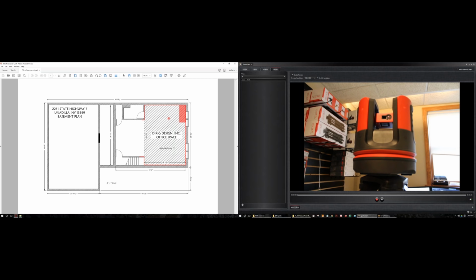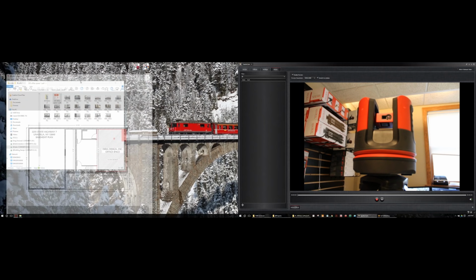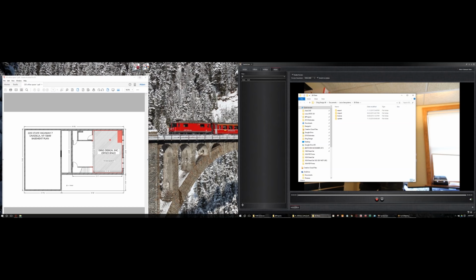So I'm going to get into the software right now. Currently, I have the software turned off, just so I can show you guys what happens when you boot it up. When you install the 3D Disto software, you're going to get two little icons on your desktop. As you see right at the top of this screen, I have them selected. One is the 3D Disto data shortcut. The other one is the 3D Disto software shortcut. I'm going to open up the data one just to show you.